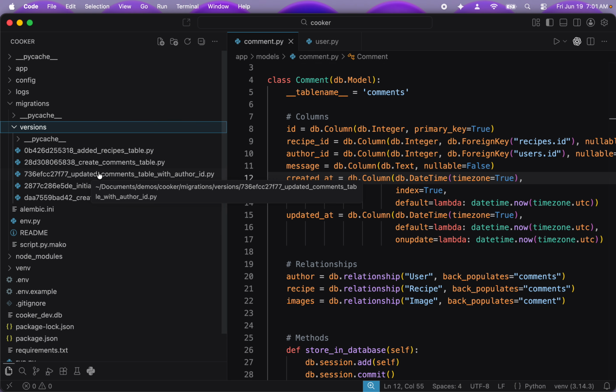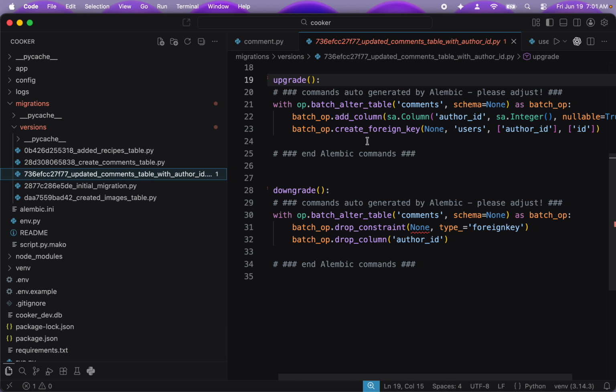And then in here, we can actually see there's a squiggly line. What it's doing is creating a foreign key, and it didn't give the foreign key a name, which I'm a little bit surprised on, honestly, that it didn't auto-generate that name for us. And then it tried to drop that foreign key that it didn't give a name, and so it just put none in there.